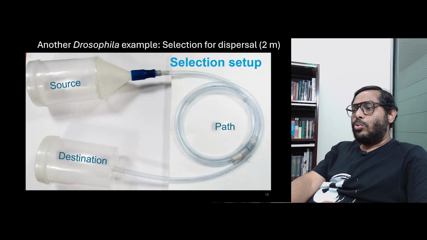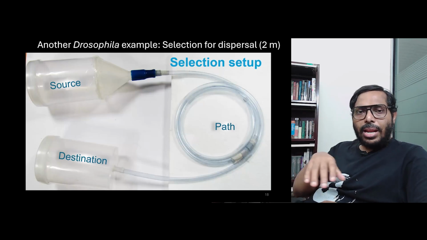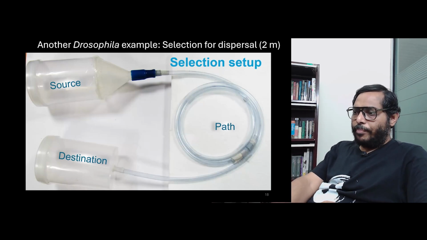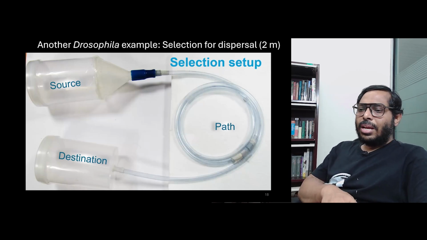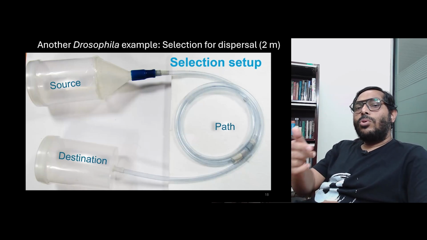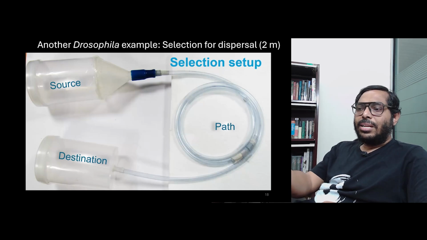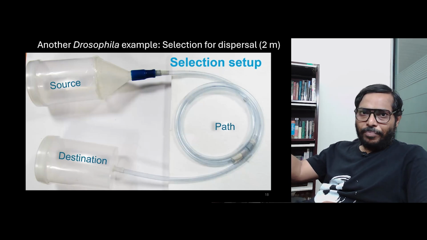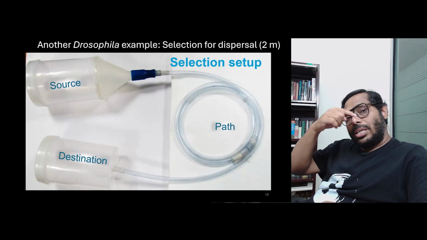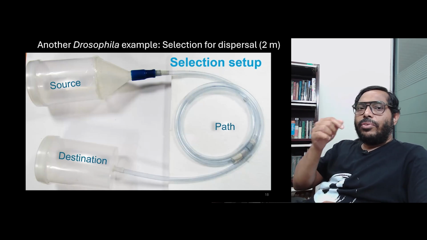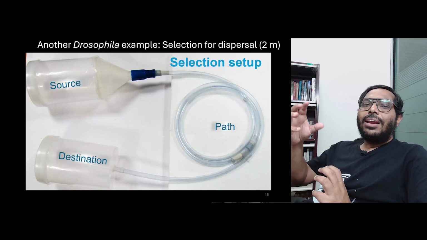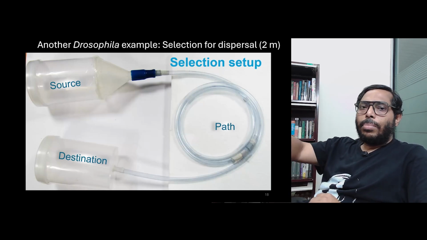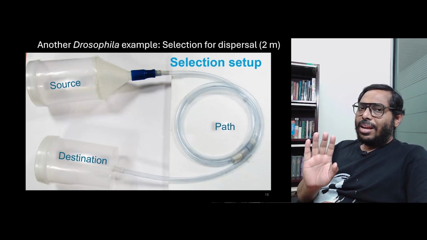The ones that decide to move or disperse enter a pipe that we call the path. Some are able to traverse the entire pipe, some are not. Those that do reach another container called the destination, and only the flies that reach the destination are allowed to breed for the next generation; everybody else is killed. This continues generation after generation, and after every few generations we increase the length of the path, adding a little extra length connecting the source and the destination.